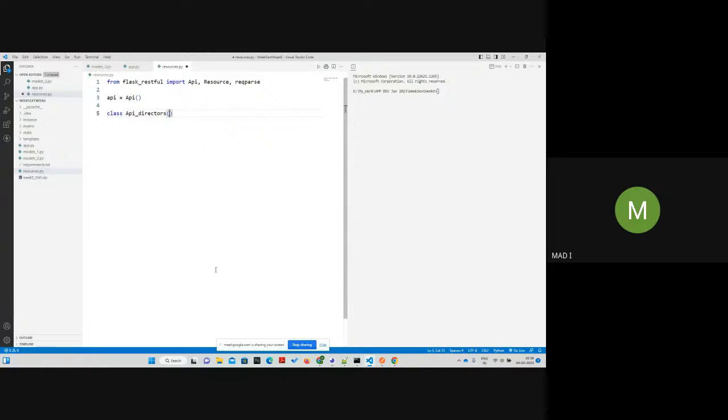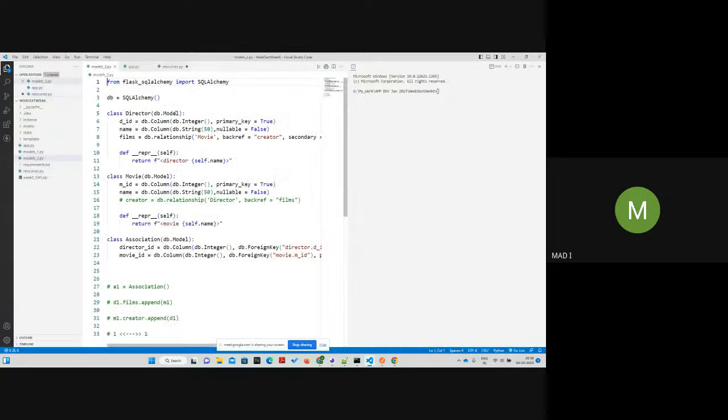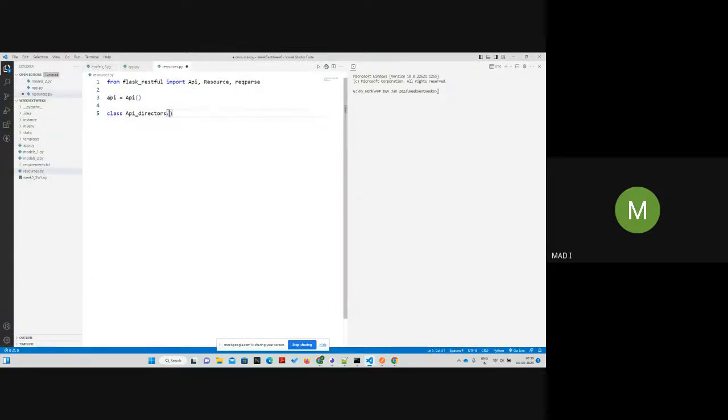And what was similar here? What did it inherit? db.Model, right? So here it will be inheriting the Resource class. This is an object, and this is a class. We have imported the API object to instantiate, which is similar to db or app, and here Resource is the class that we have inherited. Now, is Flask RESTful a part of Flask only? No, we have to explicitly import it, just as we installed Flask SQLAlchemy. So that I'll do. Okay. Define.